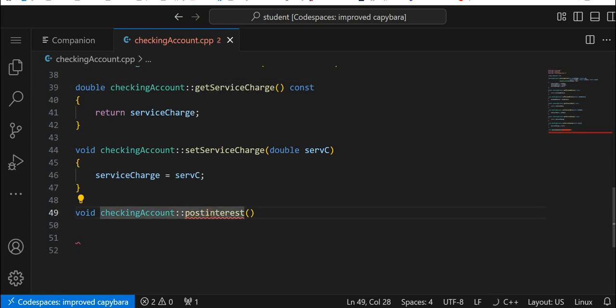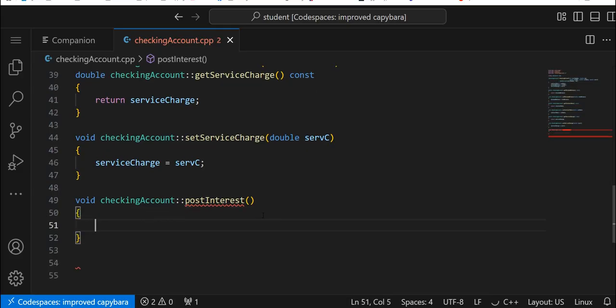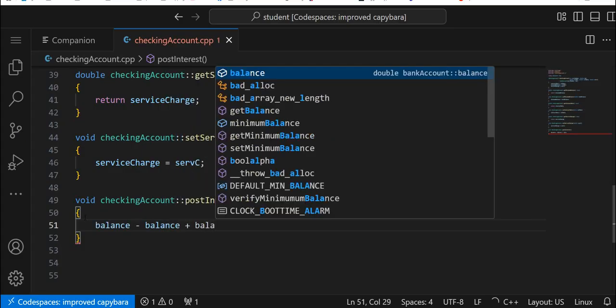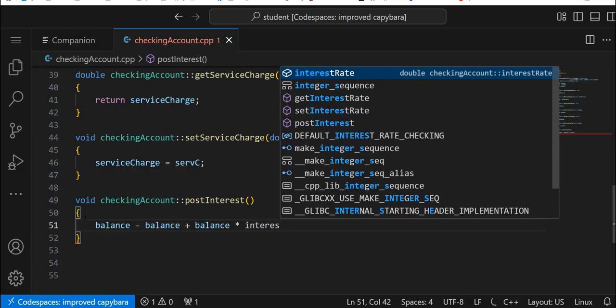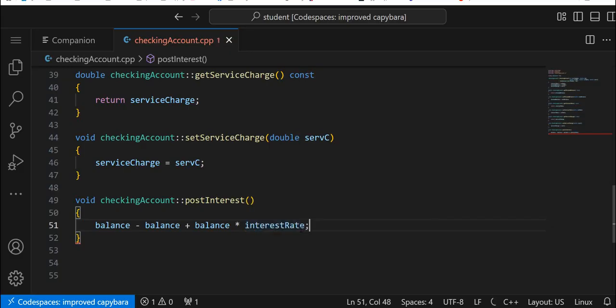Brackets. All right. Now we'll do balance equals balance plus balance. Let's add up interest. Add interest to our balance, I should say, times interest rate. Adjust our interest.